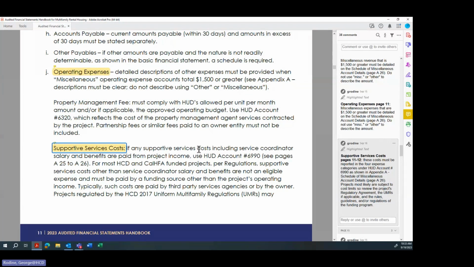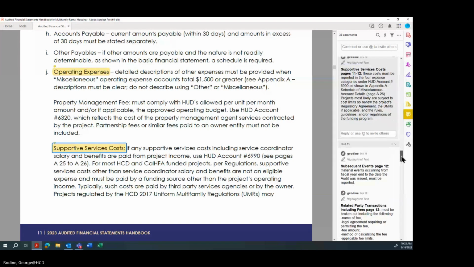Those limits need to be included in the preparation of the audit. We have 4 categories of supportive services costs that these limits fall into, and so we're requiring that the costs be reported within those 4 categories.